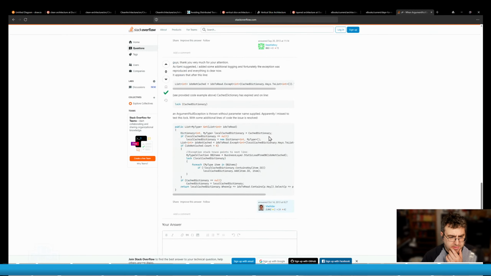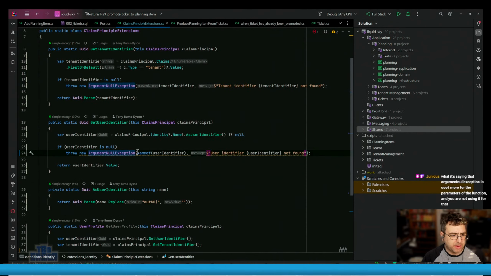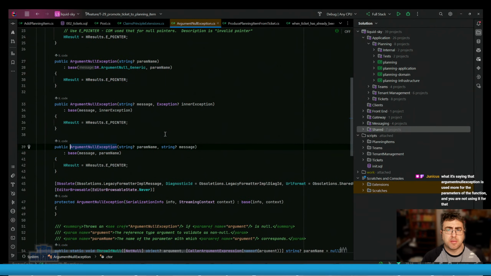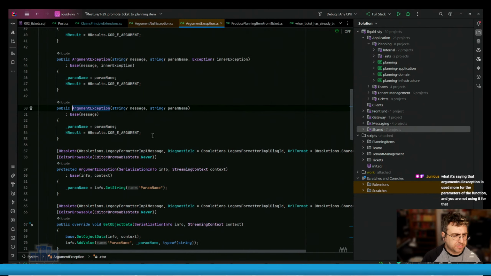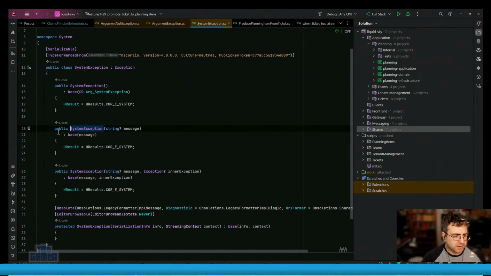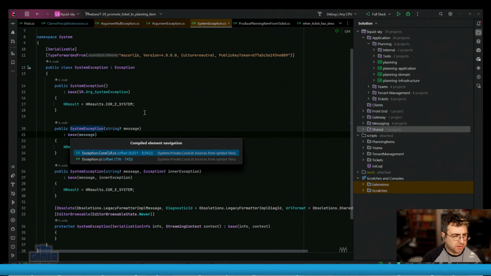My bet is, so if we go into argument not exception, no, because it would be throwing a fit on the other one as well. Right down to exception.